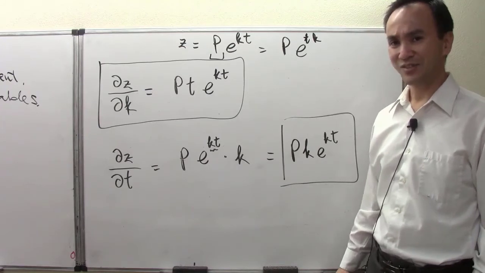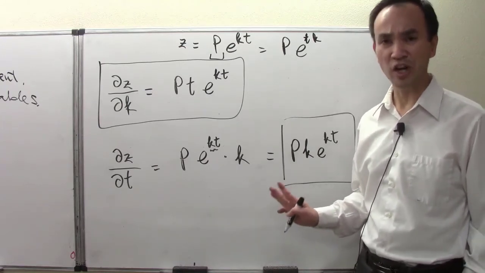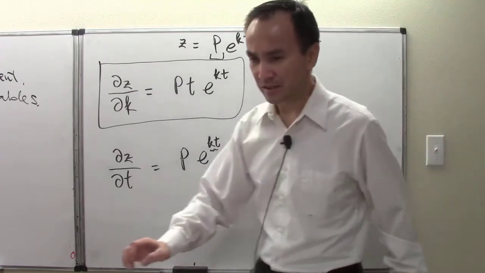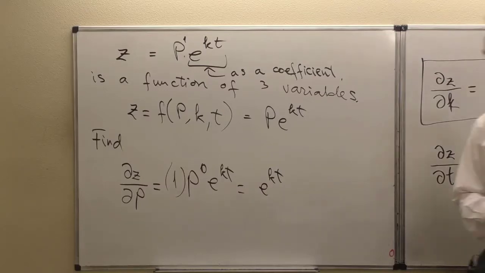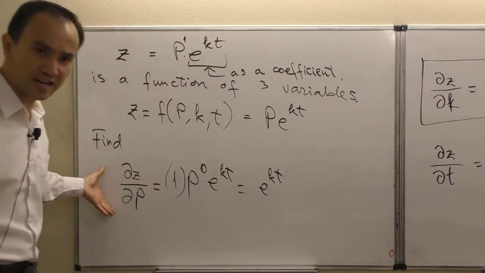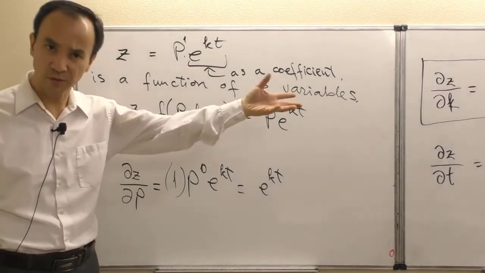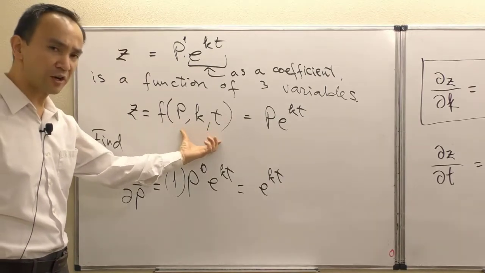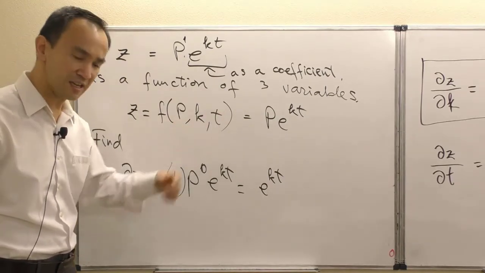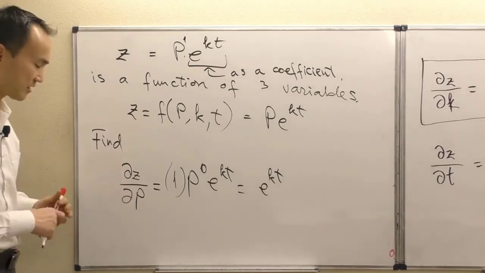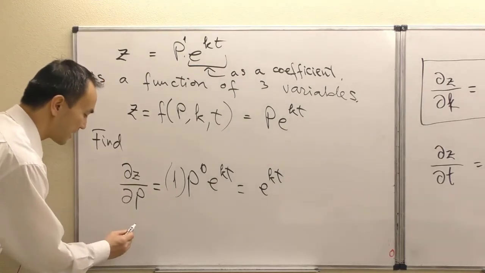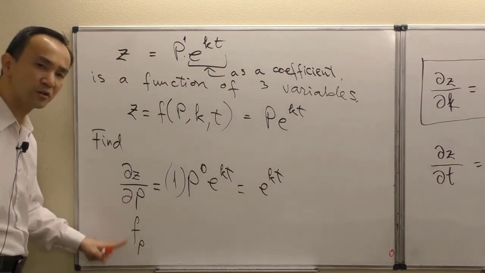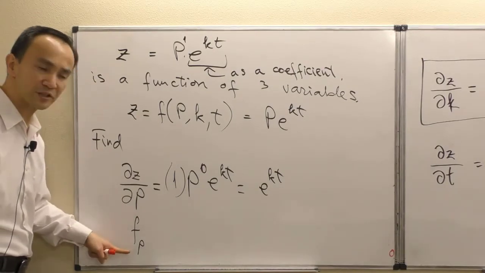All right. And so now at this point, you have seen enough demonstrations as far as symbols. And so now, rolling back a little bit to clarify about the symbol used here. I use that notation, but at some other point, I can use the other symbols. So I emphasized here this function can also be regarded as a function f of three variables p, k, and t. And so this dz dp notation, some other time I could have also written that as f with a subscript p. All right, that's a symbol for the partial derivative of the function f in respect to p here.